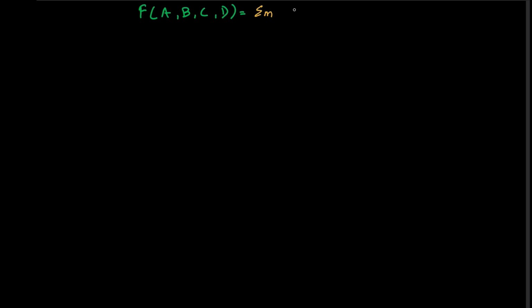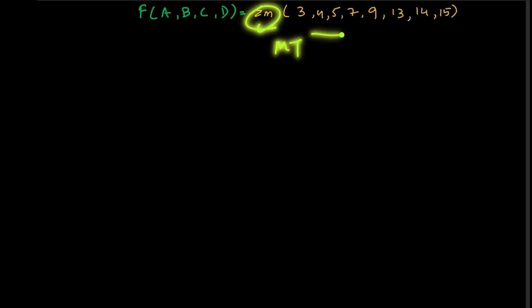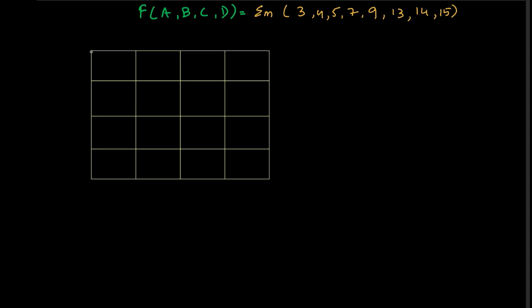On the screen we have an equation that we will solve using a k-map. It involves functions of variables A, B, C and D along with specific minterm numbers. These minterm numbers determine where the values will be placed in the k-map. Let's start by assigning A, B, C and D to the k-map.